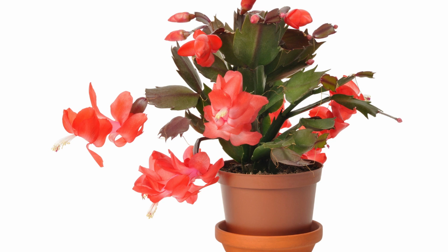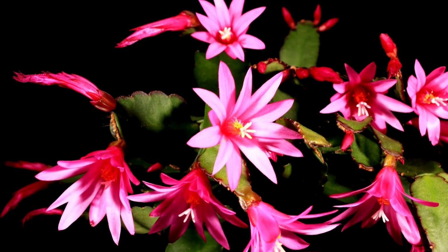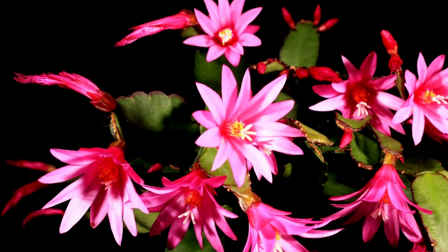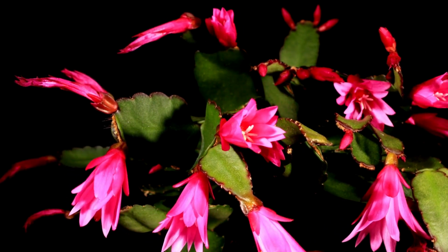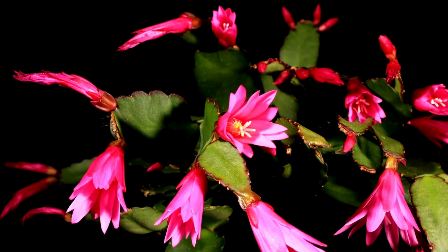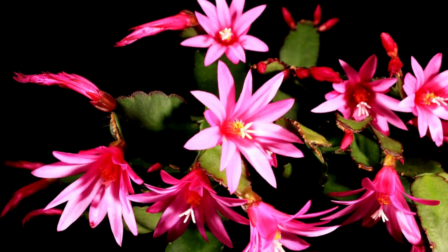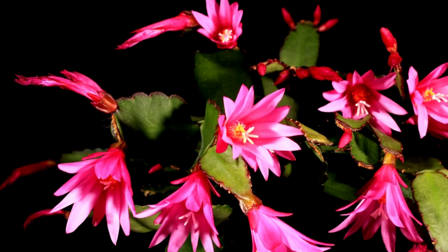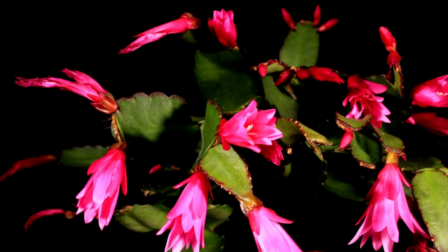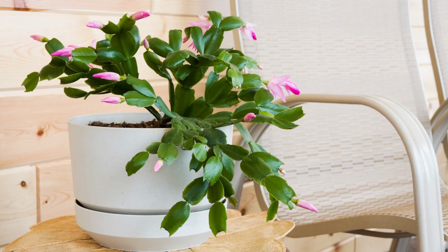Issue 2. Temperature and humidity. Next on our list is temperature and humidity. Christmas cacti are a bit finicky about their environment. They prefer cooler temperatures and higher humidity levels. If your home is too warm or too dry, it might be affecting your cactus's ability to bloom. Try to maintain a cooler environment, and consider placing a tray of water near the plant to increase humidity.